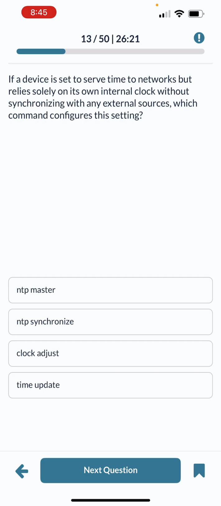Option A, NTP master. Option B, NTP synchronize. Option C, clock adjust. Option D, time update.